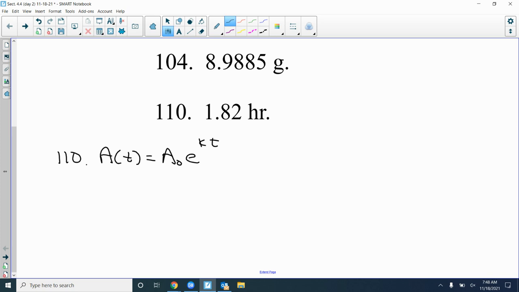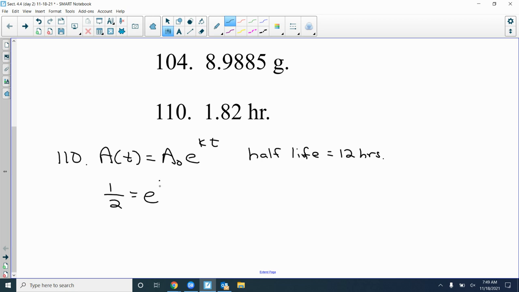Now, one thing they don't do is give us an amount. They don't say 10 grams, they don't say 50 milligrams, but they give us enough that we can figure this out. The half-life is 12 hours. What that means is, no matter what you put, if this is 20, this will be 10. If your original amount's 50, it'll be 25. And when you divide, you're just going to end up with a half over here.